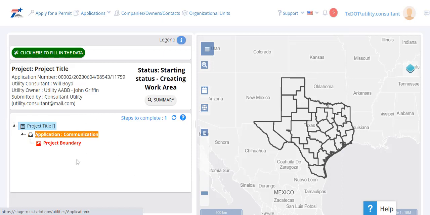Just below this, this is the application outline tree. You'll hear us refer to this as a tree often. It's how you'll navigate to the different parts of the application. And each of these icons with text next to it, we call these nodes. So this is a node of the tree, and this is the different parts of the application that you can navigate to, whether you want to check something out, update information, or if there is action currently required. When action is required, you're going to see that node in red. So anytime you see a red node in your application tree, that's the stuff that requires your attention.